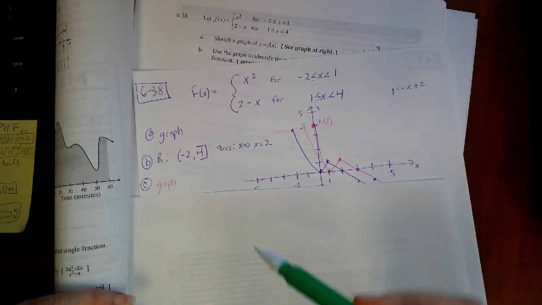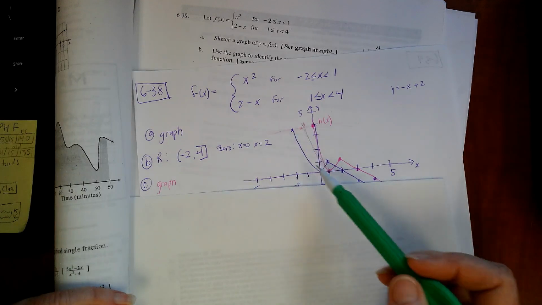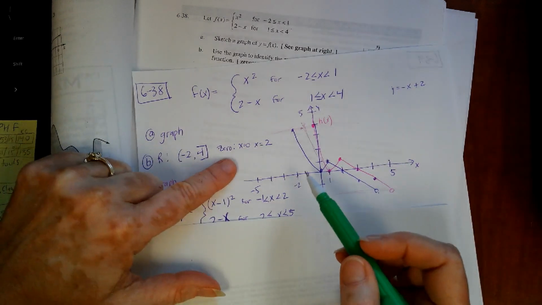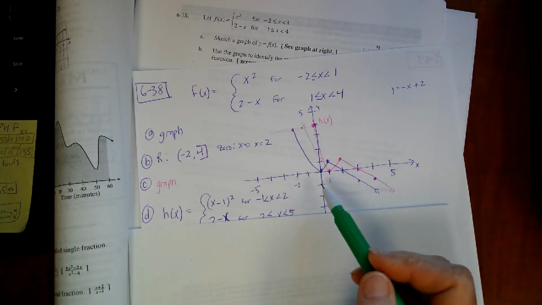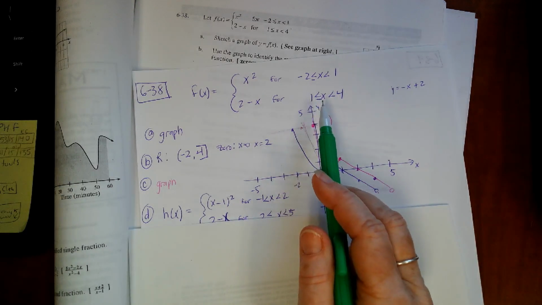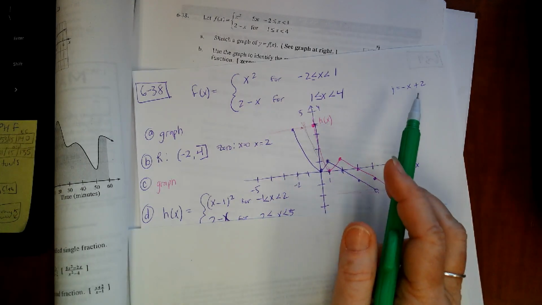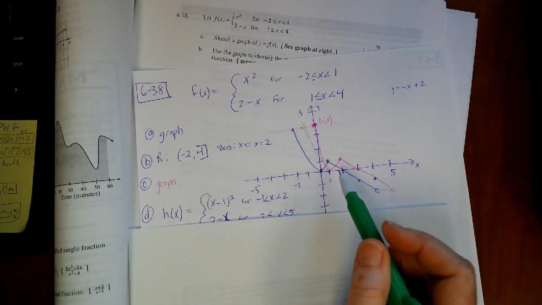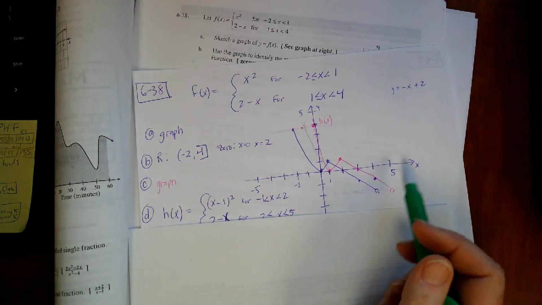So mine is graphed in purple, and since I already knew how the parent function looks, I just used these 3 points and graphed that part. Notice that I'm graphing it for x's in between -2 and 1, so I don't show the rest of the graph. And then when x is in between 1 and 4, it's a linear graph, so I went ahead and rewrote that as y equals -x plus 2, but I was careful to only graph the part of it that's in between 1 and 4, so that's my purple graph.